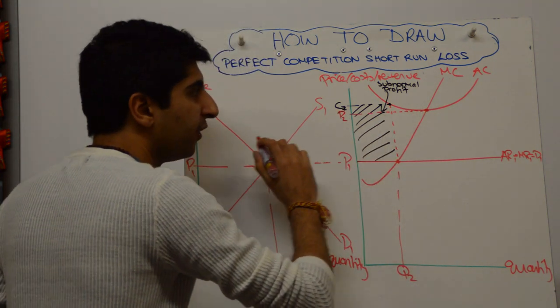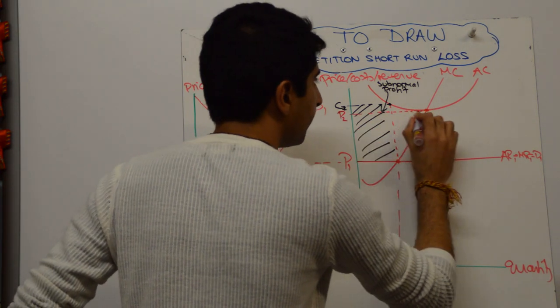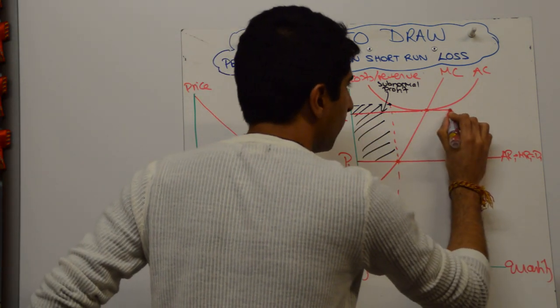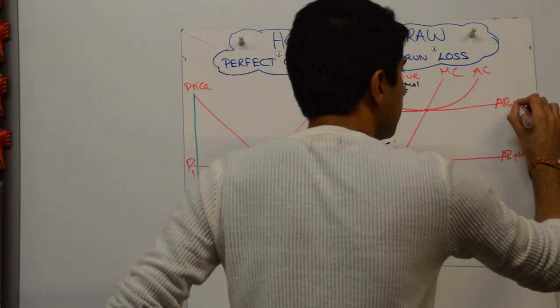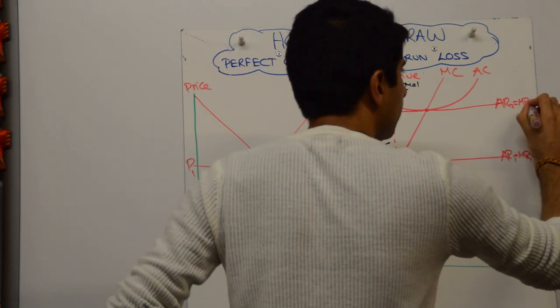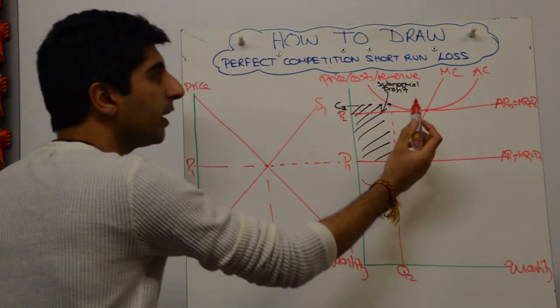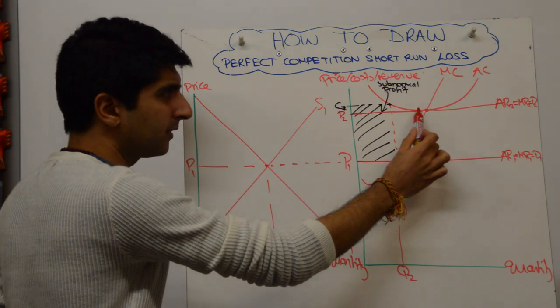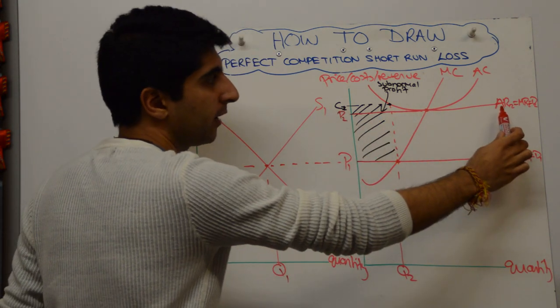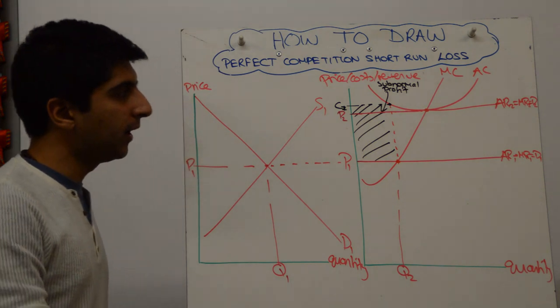And the new average revenue, marginal revenue, etc. is going to be the same line. So we can call that AR2 equals MR2 equals D2. So we know you're going to get there. So then basically, take the price. Work out the price, which is just going to be the line across, which is also going to be the AR curve, MR curve, and the D curve. So that's an important thing. So you're working backwards.